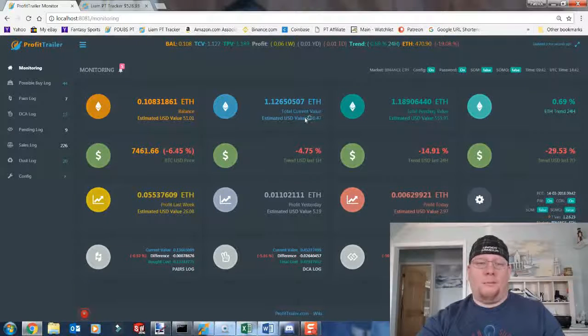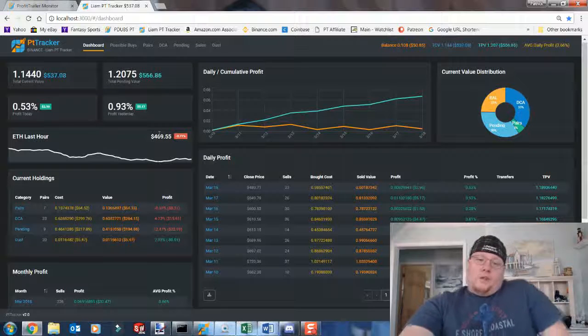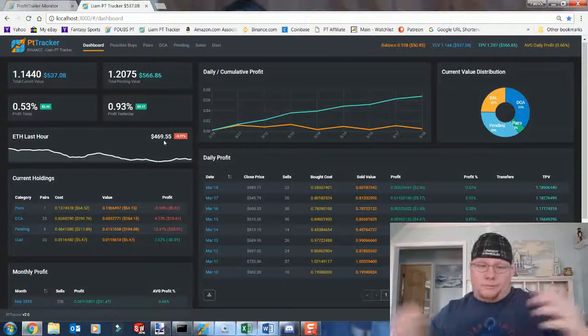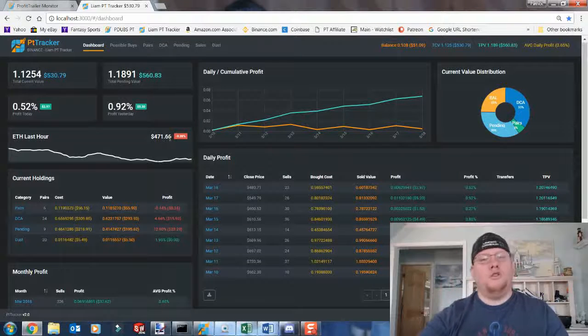But what that means is I'm hoarding my money right now because Ethereum is low. It is low. It is below $500 per coin. So I'm just hoarding my money to see what I can get the best for my buck. You know, less than a week ago, when I got in, it was like $750 a coin, and I got a little over that. So, you know, everything tanking, but you can still make money in the dips. You just got to know what you're doing and pay attention.